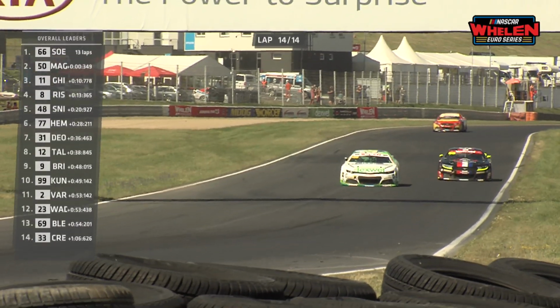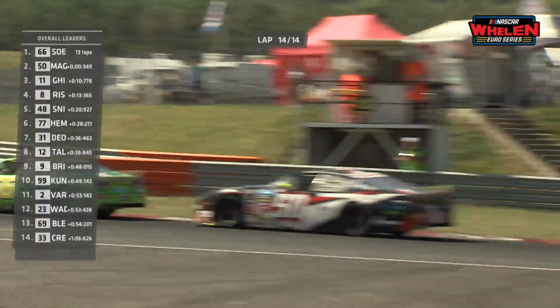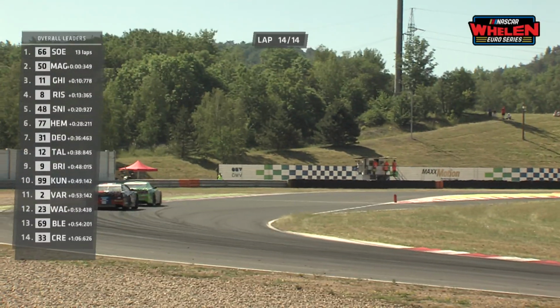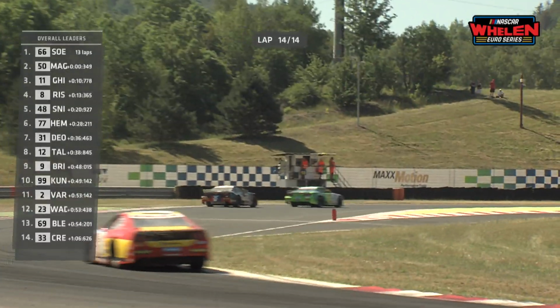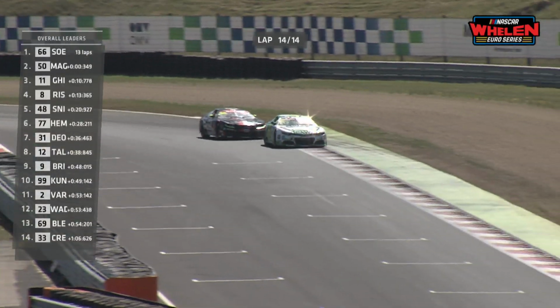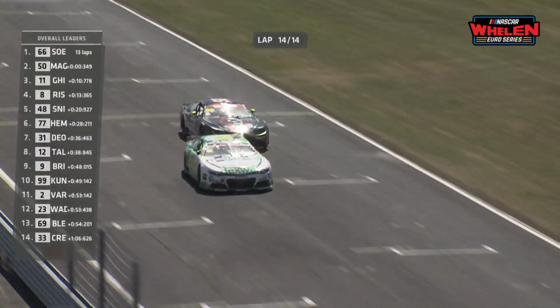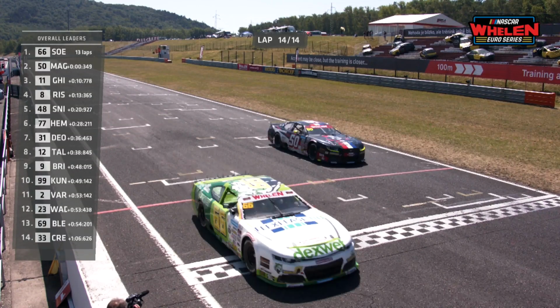And I think, no, he's too far. I think Sorensen will win the race here, unless Giorgio Maggi has got something special up his sleeve. It looks like Sorensen is on for win number 4. It's a win for Sorensen, yes. He has done an amazing race. Yeah, an amazing race, an amazing season really for Lassie Sorensen. That means that he's finished on the podium in every race so far this year.